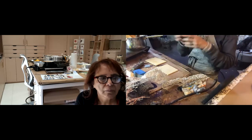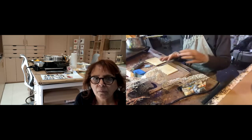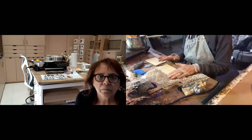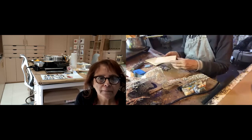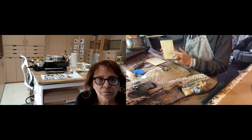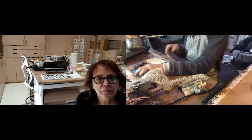Okay, and now I have to let these surfaces cool for a second. So I'm just going to let them cool. And then I did one layer of wax, now I'm going to put a color of encaustic. So I'm going to melt this directly onto my palette.